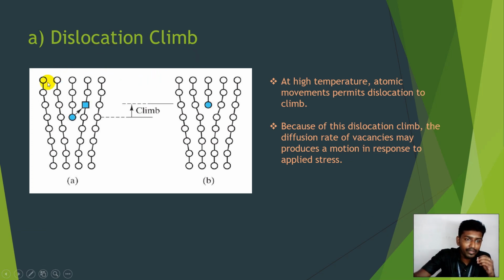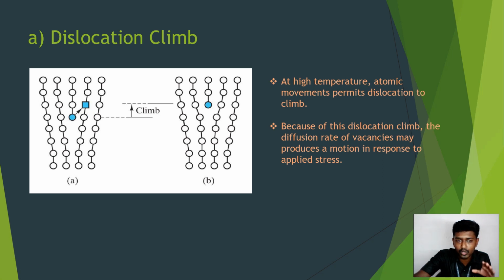Here I have shown you the crystallographic arrangement of a metal. These are the atoms. The color variations are provided in order to differentiate the things. Here you can see the rectangular box showing the free space, that means the vacancy position for an atom. In general, we know creep always occurs when the metal is exposed to high temperature.